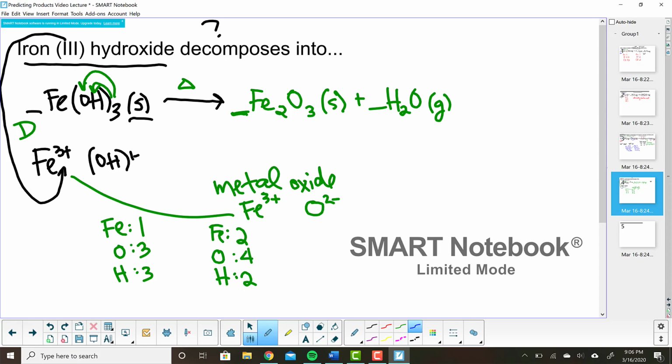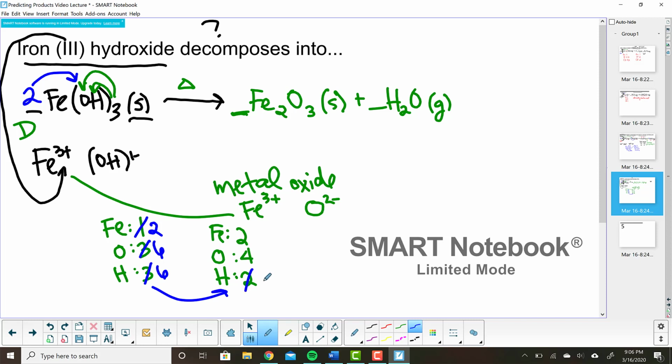Let's just start with something easy and manageable. I know that we have to put a 2 in front of Fe(OH)3 in order to balance out my irons. When that happens, now this 2 is distributing to everything that I was distributing to before. So on the left, I now have 6 oxygens and 6 hydrogens. Let's look at these hydrogens first. We'll come back to the oxygen.